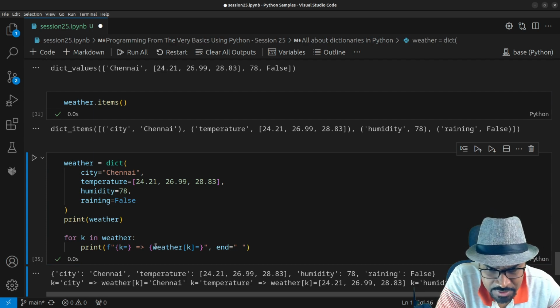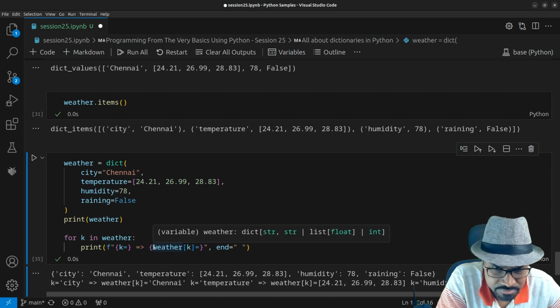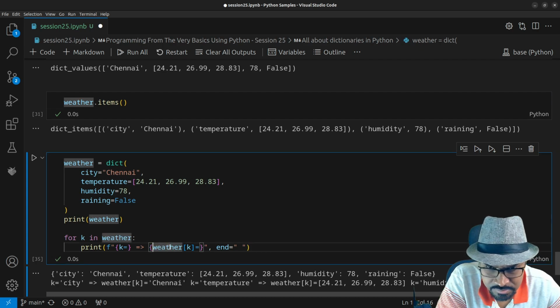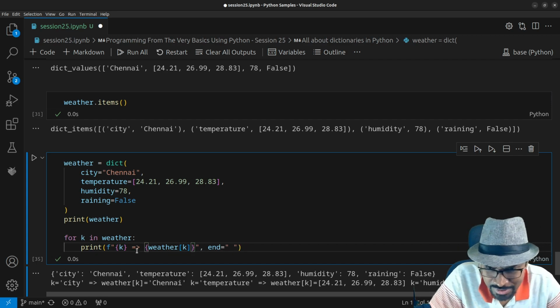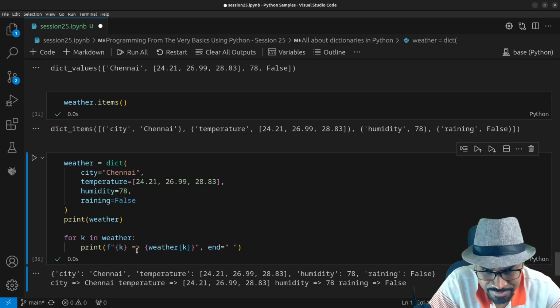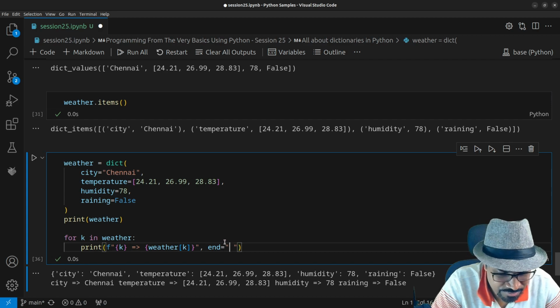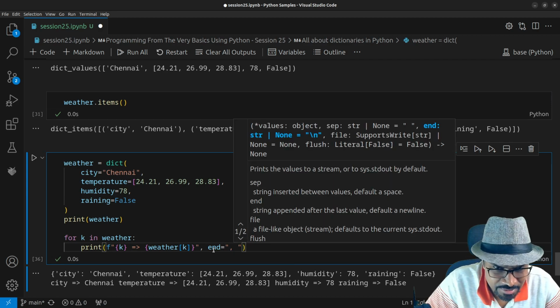Maybe instead of saying k is equal to, let's just say k is equal to weather of k. I think that will make sense. It'll make it more concise. Maybe we can add end equal to a comma here.